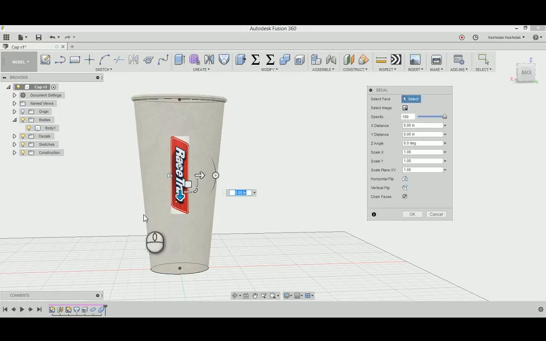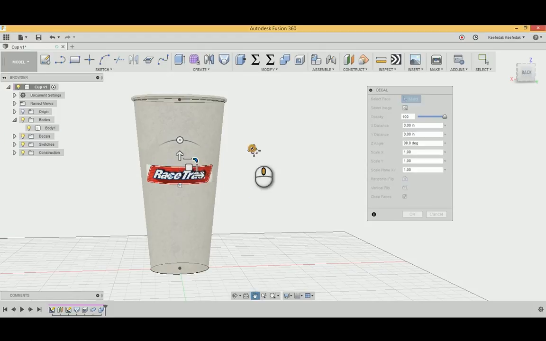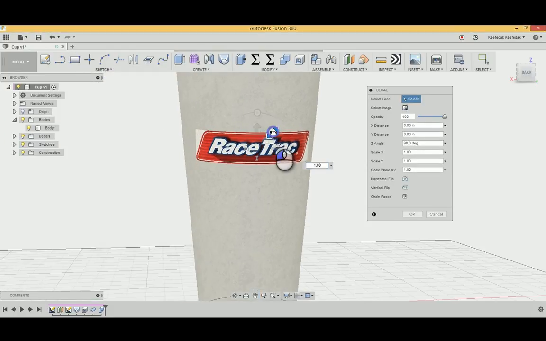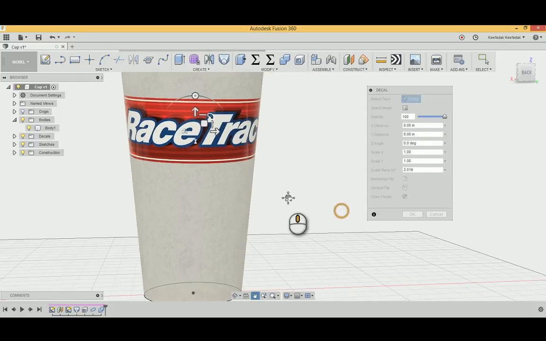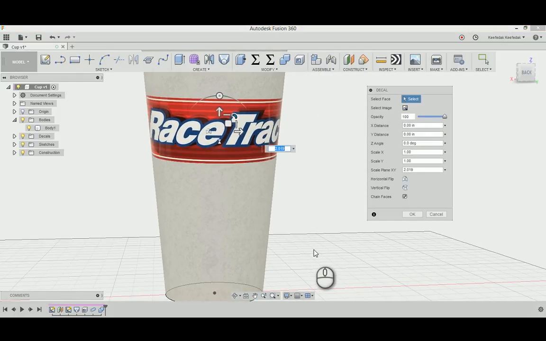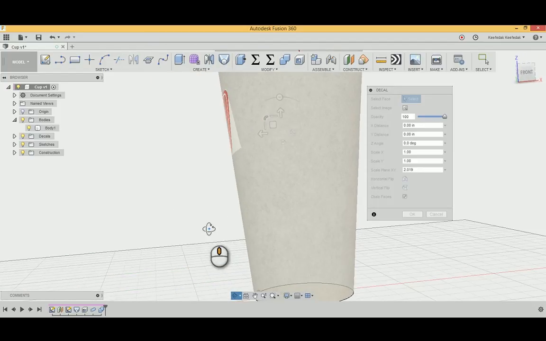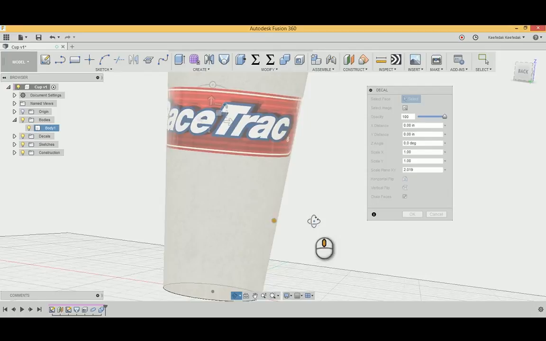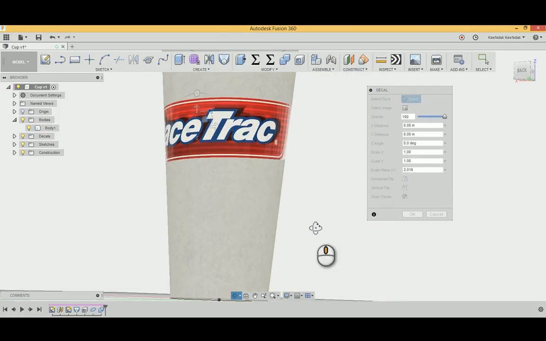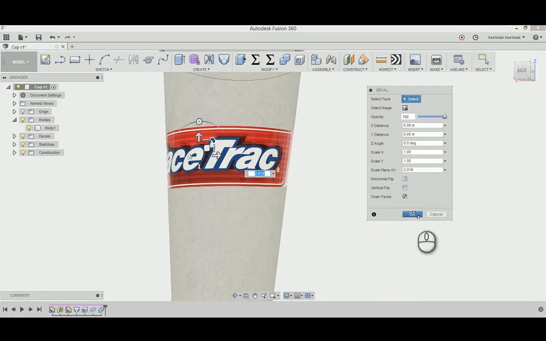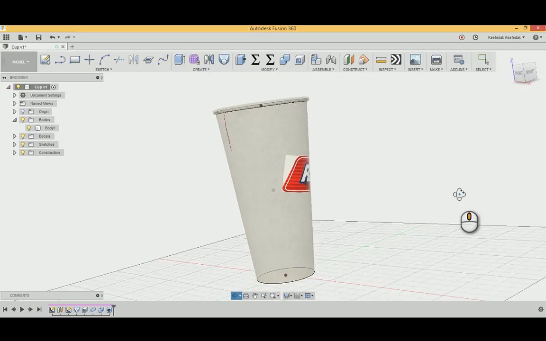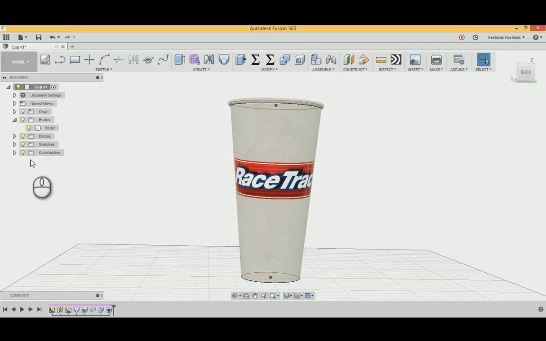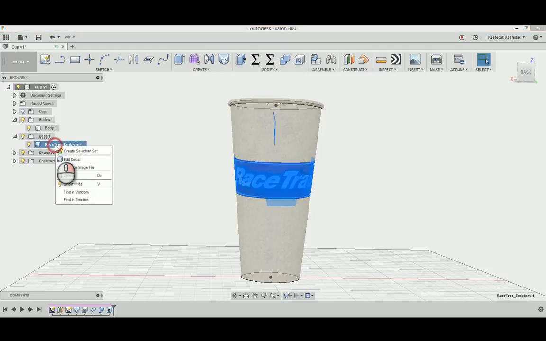I'm going to just rotate it. I can scale it up by grabbing this handle right here, that corner. I can scale this up. I can even check to see how far around it goes. I mean, that's good enough for me for what we want to do. It looks like it's tilted funny, but right now, that's fine. I'm going to hit OK. So now I have a logo. I probably made it go too far. And just scale it back a little bit.